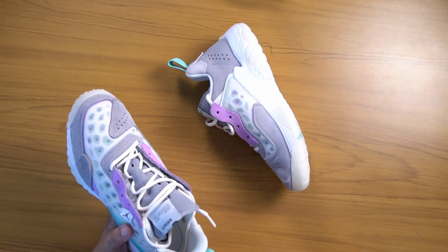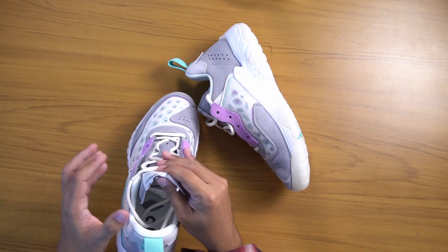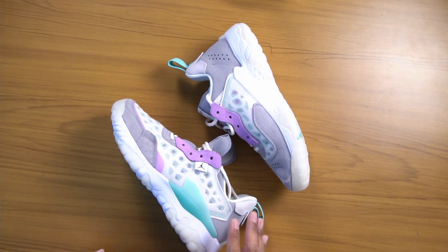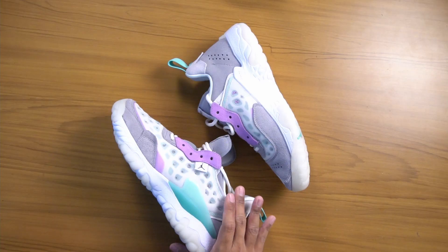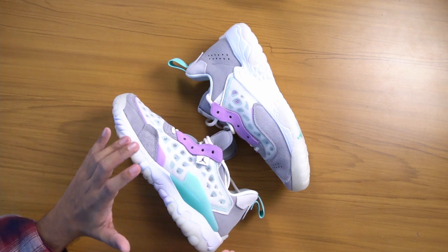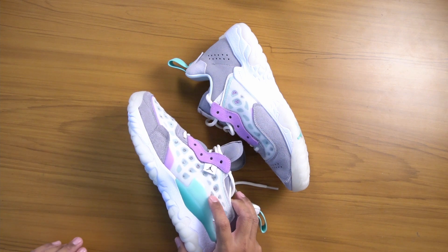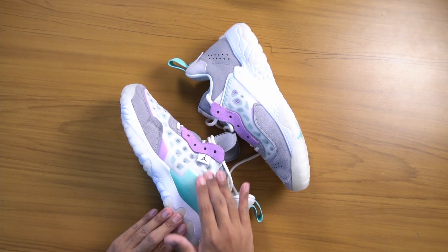Aesthetically, as I mentioned, this is from the design sensibility of the Jordan Jumpman 23 — Engineer 23 I think is the name. You see a lot of these tags on the Jumpman 23 stuff with inverted numbers and upside-down logos. Seeing that design sensibility here informs us that that's the aesthetic they're doing — almost like a sports tech wear lifestyle approach. Last year I talked about the Jordan 34 Low being a potential techwear option, but that is a basketball shoe, a sport-forward shoe. This is not a basketball shoe — this is a lifestyle-forward shoe. The technical approach with high-tech React foam and nice mesh blended with luxury elements make it a good choice for those techwear vibes, especially with these subtle hits of color with this nice teal and purple.